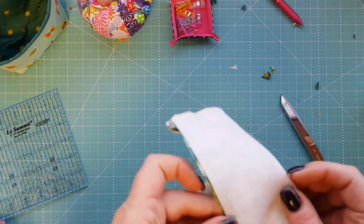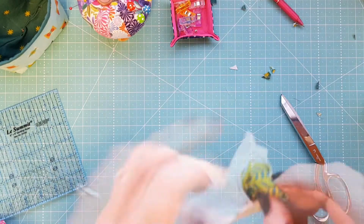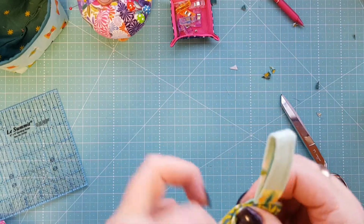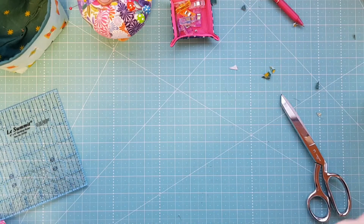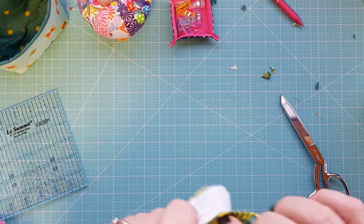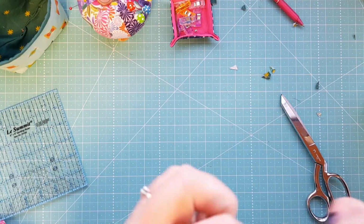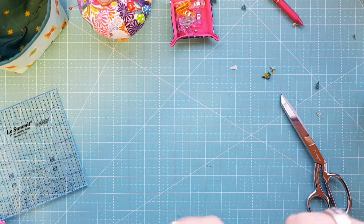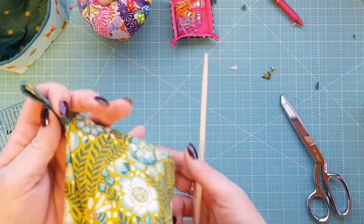There we go, and we go to our little gap that we left earlier and we can turn that the right way in now. The one thing I didn't mention is where the loops are, where the buttons go on, these bottom ones, I actually reversed across those too, just for that little bit of added strength, because they are going on and off the buttons as you empty your little waste basket. So just be mindful of that when you come to them, and take it slow because they are a little bit thick to go through, so you don't want to break a needle. So you can see there that's the start of our pincushion.